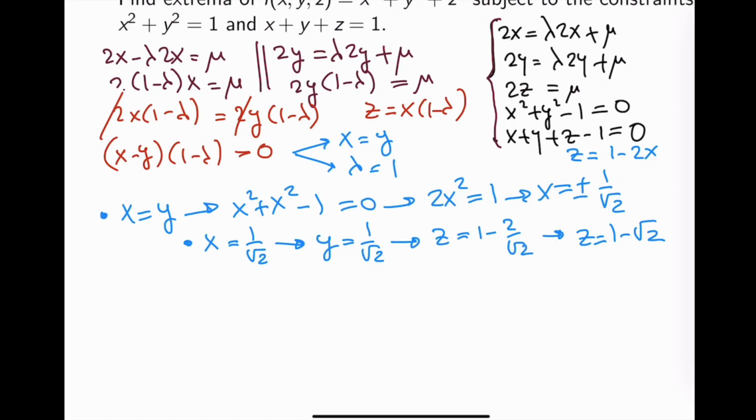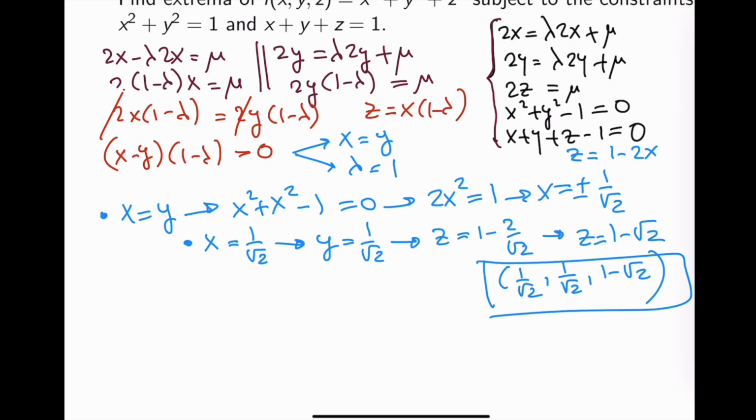And then we have the three components of the point. We have the first point in our list. So the point is going to be 1 over square root of 2. The y is going to be also 1 over square root of 2. And the z is 1 minus square root of 2. So this is then the first point in our list of candidates. We continue the method here. The other value was minus 1 divided by square root of 2. Well, we do the same in this case.